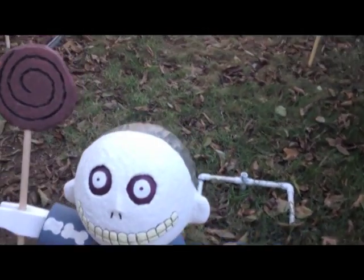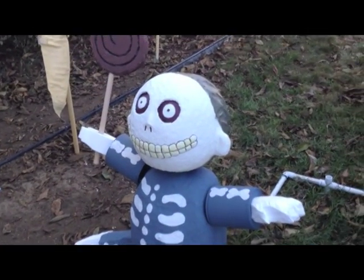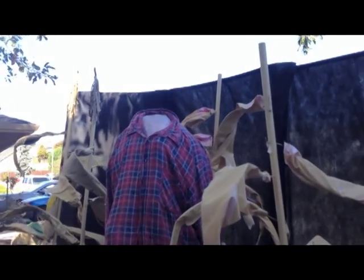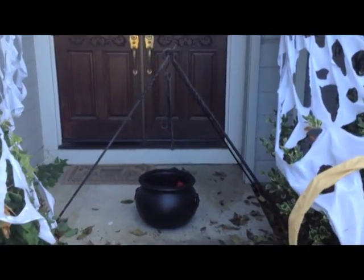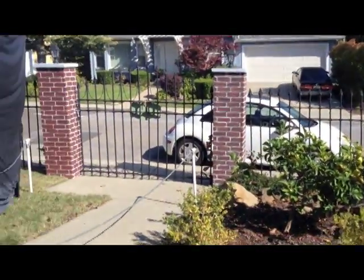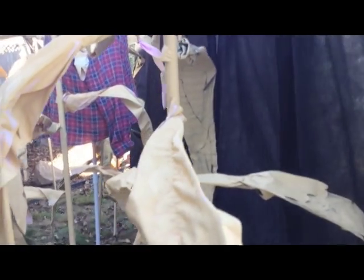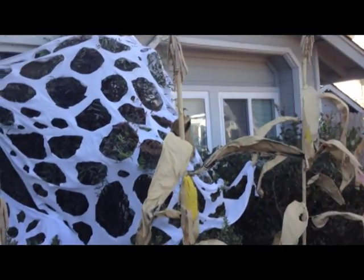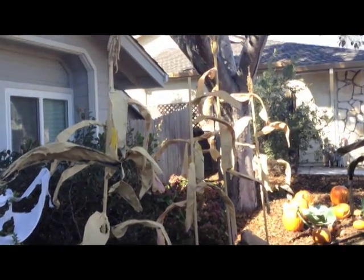He'll go in the cemetery tonight so everything is going. I'm going to do a scarecrow — I have to throw that together — and a few more odds and ends. We're ready to go and we're going to have a great time up here with the trick-or-treaters. There are spider webs everywhere. I'll do some night shots and more of a walkthrough later. But I think that's it for now and we will talk to you guys soon — have a fabulous Halloween! We'll catch you later, bye-bye!